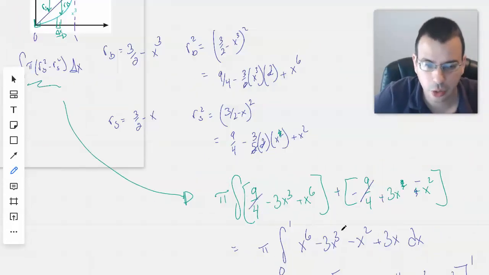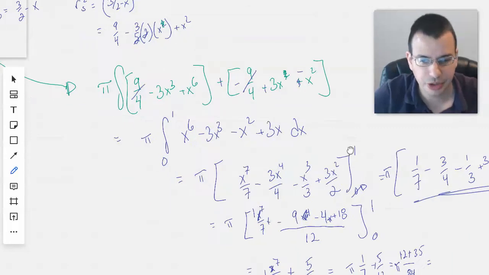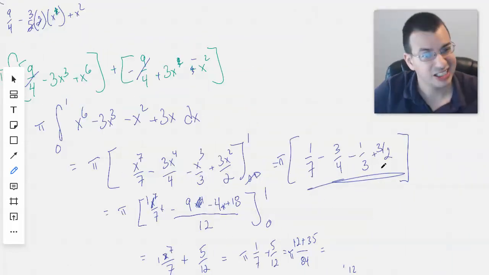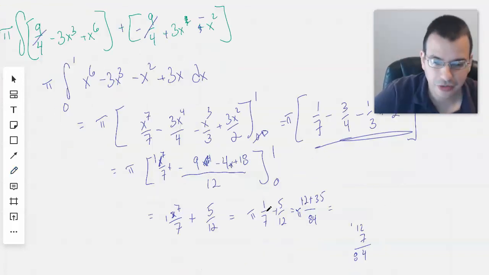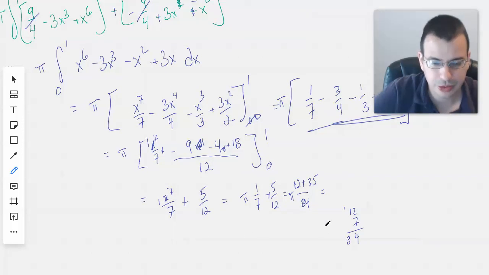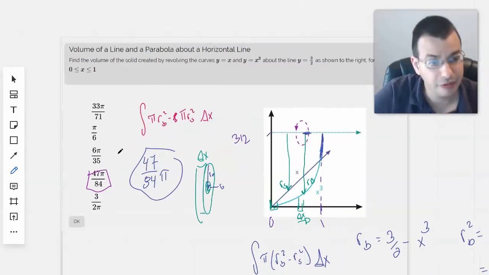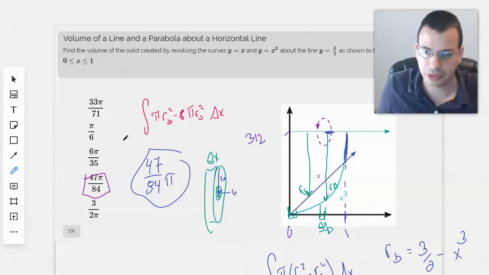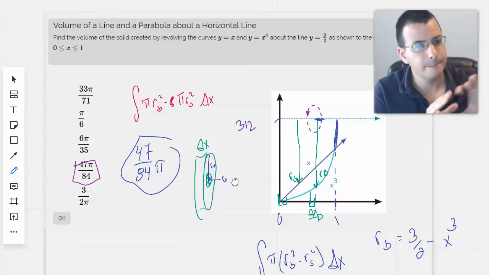Then we plug it into our equation. Don't forget to FOIL. Massive amount of algebra, more algebra. Substituting ones and zeros in, which is nice that we had ones and zeros and not something else that was difficult to take to a power. So we take that, find a common denominator, go crazy with the math, and then eventually we get 47 pi over 84. So the hard part here, and specifically the calculus part, is only like the first couple steps here. Everything else, mostly algebra.